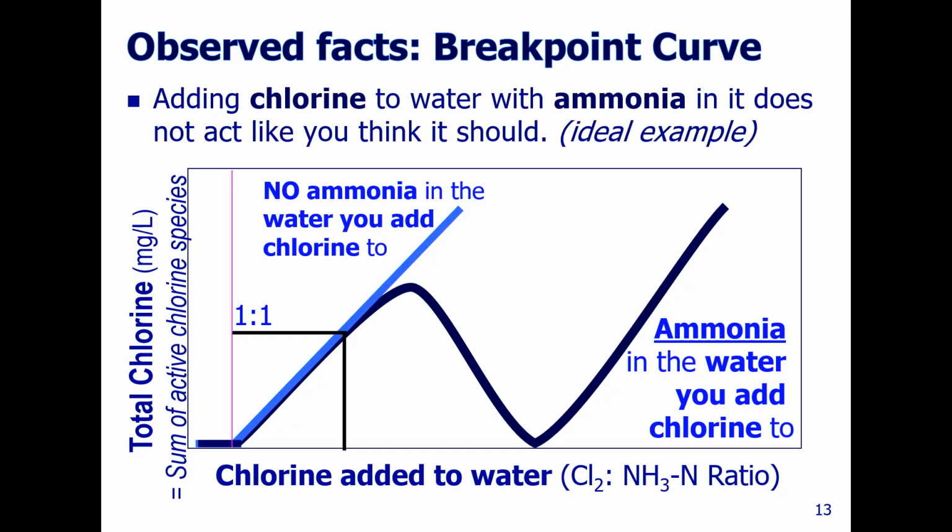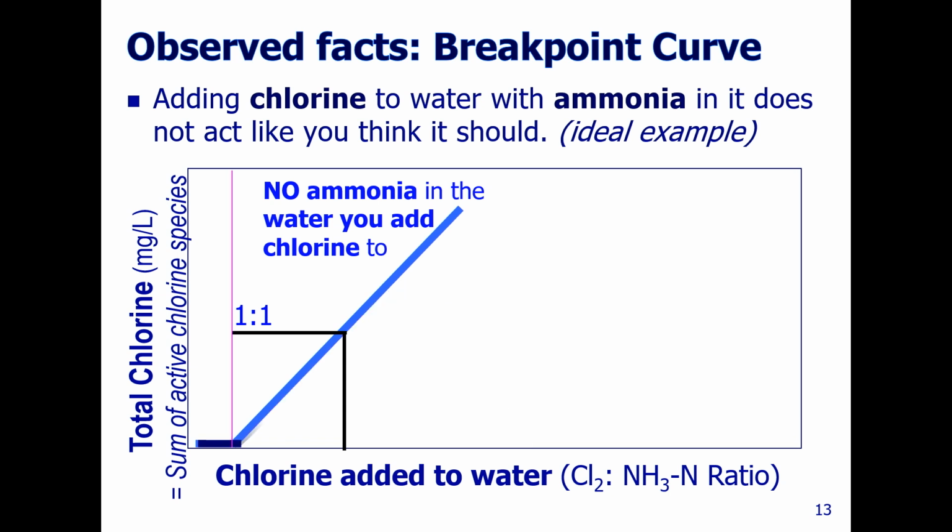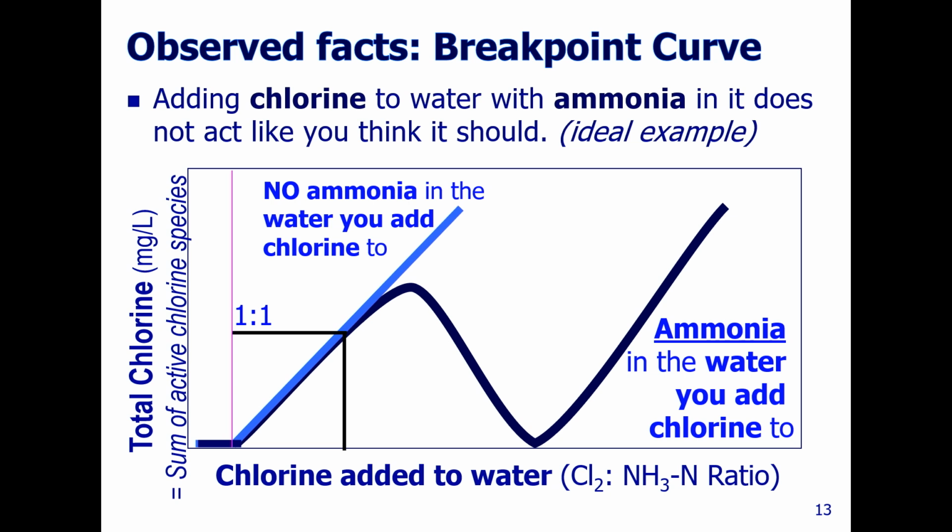Maybe a little demand there, but what they saw was that as they increased the amount of chlorine they were adding to that water that had the ammonia in it, right? They see it go up for a little bit, and then all of a sudden, at some point, it drops. Now, these wastewater guys, they want a solid residual. So they go up, they see that drop, and they keep pushing past that break point to get them a good residual, right? And so they called this the breakpoint curve because they're trying to get past that point where the dip, the breakpoint happens.